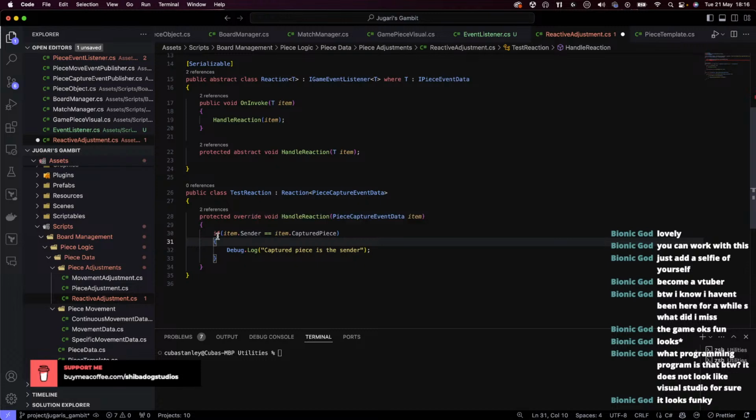We can just say if the sender is the captured piece, then we'll say event was triggered by piece being captured.